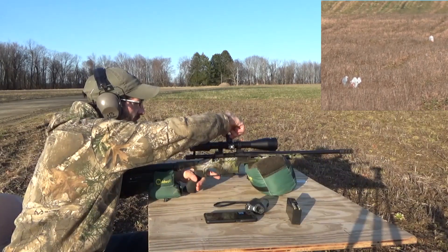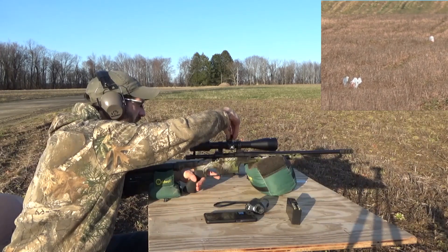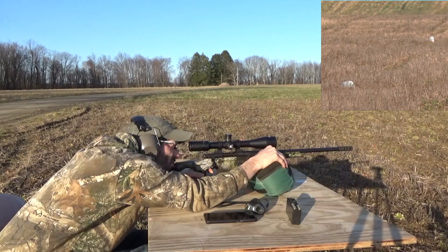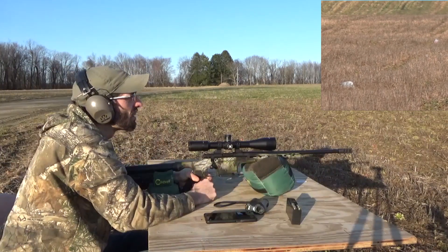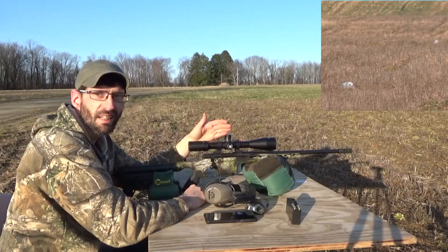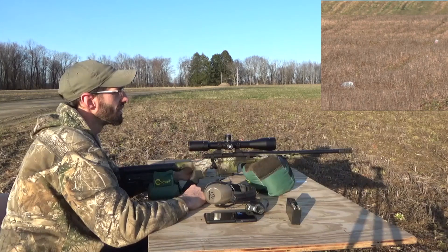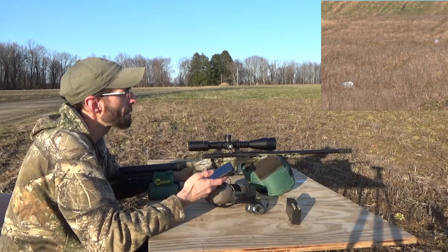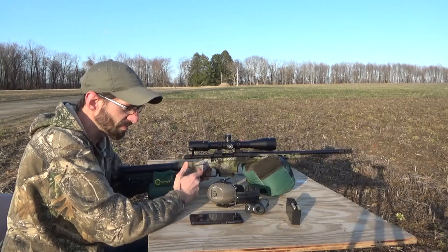Let's go back to zero. I'm going to try something else. On this last shot I put the scope back to zero and just held where I thought it should have been, accounting for bullet drop, and we laid it over. I'm pretty sure I was shooting over it with the app's 22 clicks. I do want to do more long range shooting with this gun to find out exactly what it's doing.